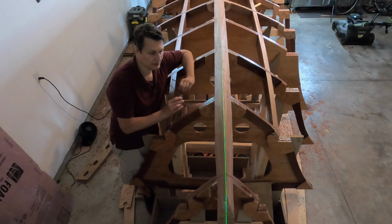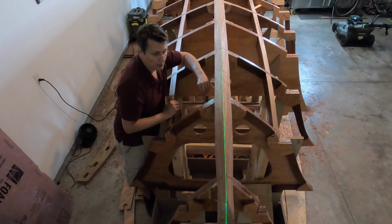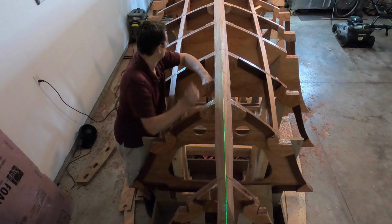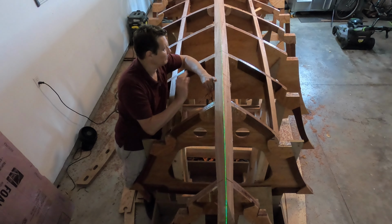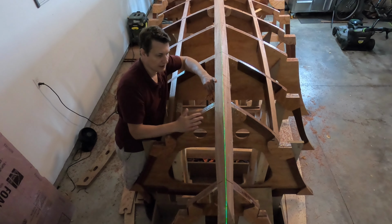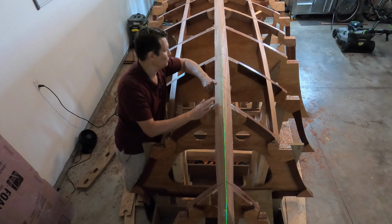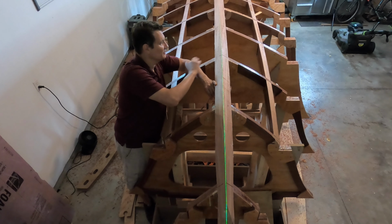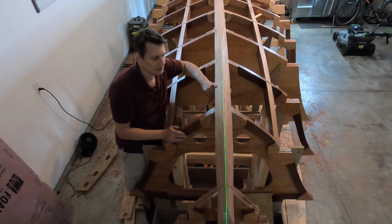So what I've done is I've put a vertical laser down the center of the boat from the stem all the way to the stern. And as you can see, I'm close, but I don't perfectly have the center line. So I'm going to use a belt sander now to finish up the sanding. My notches show I have a little bit deeper to go in a few areas here.